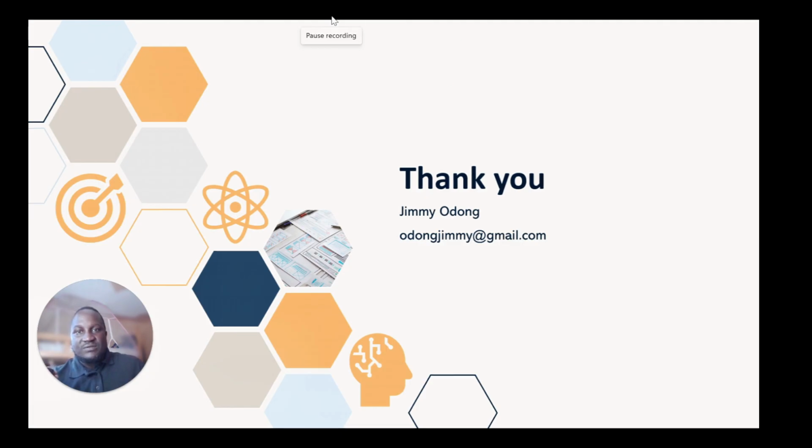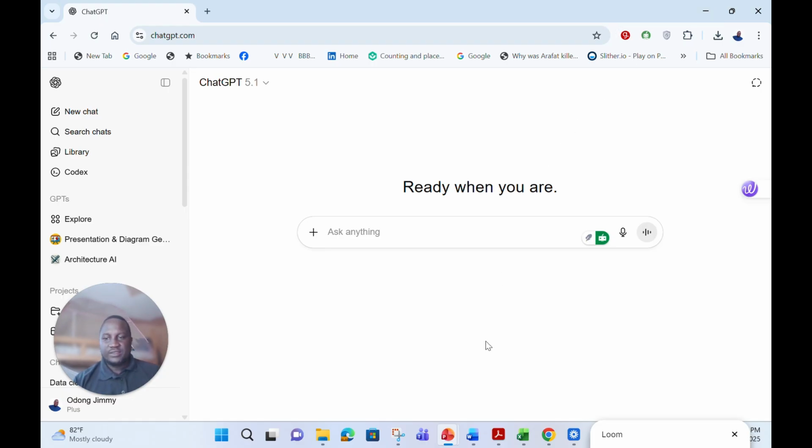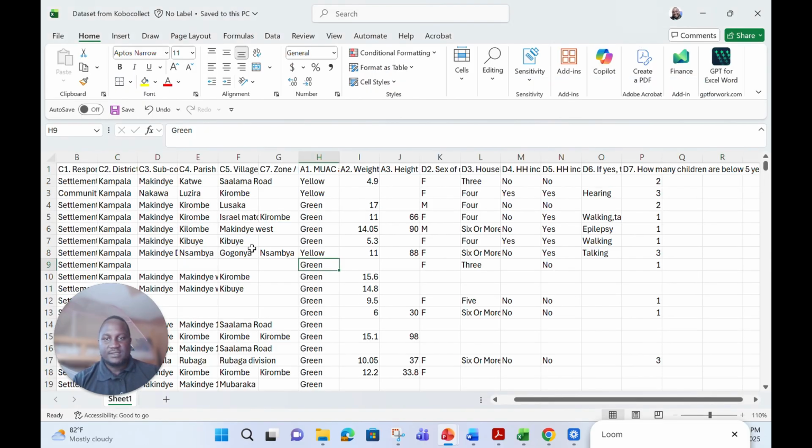So let's move. All right, so now that we are done with our background on how to come up with a prompt, the next step is for us to dive into action. So we are going to look at the data set. As I mentioned earlier, you should first explore the data set, examine it, and know exactly what the common data quality issues are.